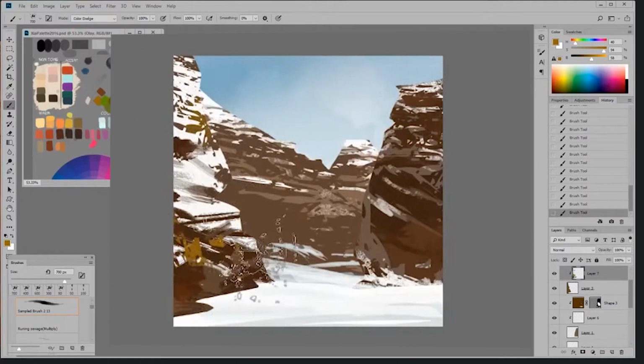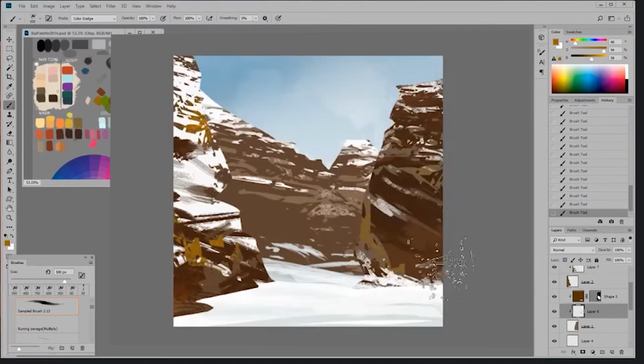Then I'm adding a little bit of color dodge to bring out some of the different variation of the same color that's already there. Color dodge is a pretty useful tool if you're trying to bring out the saturation and make the color pop a little bit. I've been using that a lot recently, the past year or so.